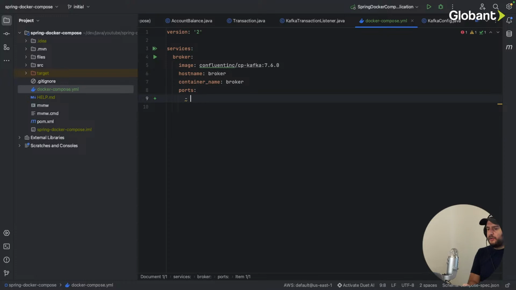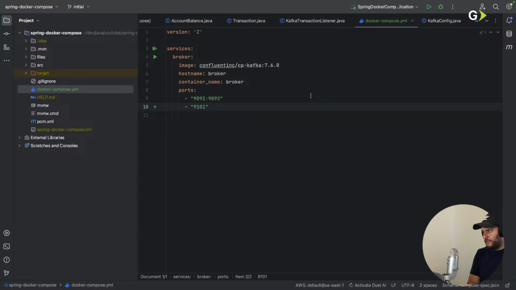Here is where we are going to be mapping the ports of Apache Kafka. So Apache Kafka default ports will be 9092 and then 9101. This is a different port that is used to run Apache Kafka. I'm not sure why they have this second port.